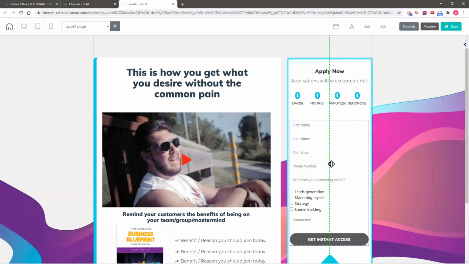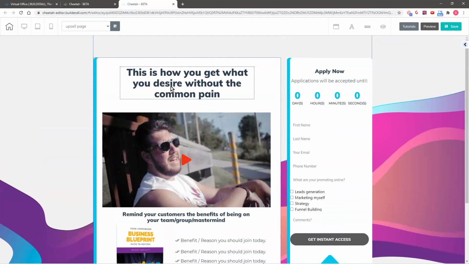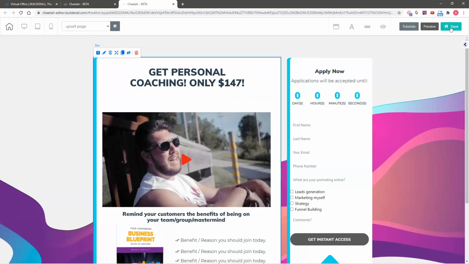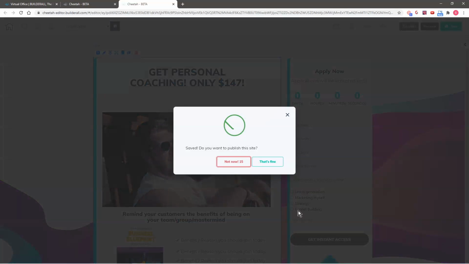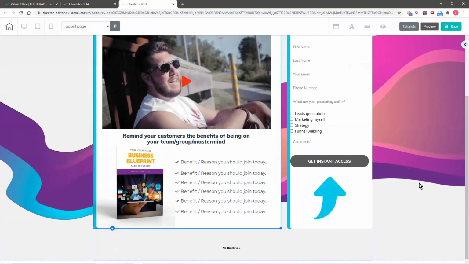We don't want them filling out the application thinking that it's free, and then they go to the checkout page. And now we've received an email for the application, but they have not even checked out yet. So we definitely want to eliminate that, and we need to put, up here, we'll say, and we'll go ahead and save. And that's fine. And we'll close.